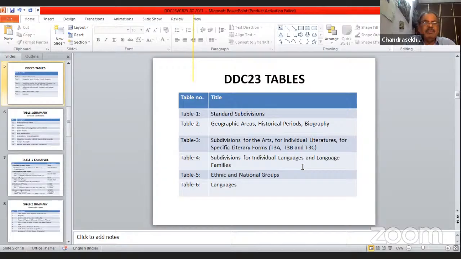So lunar eclipse. Lunar means moon, so you give the number for the moon. Eclipse, you have to add the number for the eclipse from the same schedule. If there is no instruction there, then leave it at moon only. So you got the point. Generally instructions are there, so then you have to add the number, or part of the number, full number or part of the number, there.